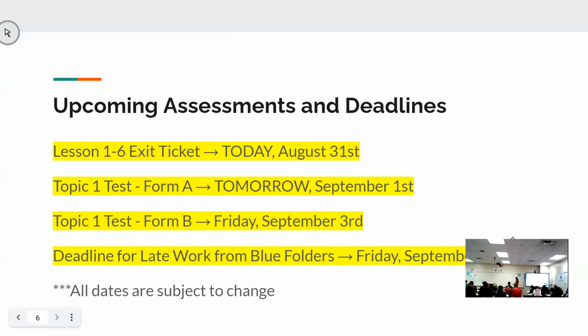Yes, there is always a big improvement from Form A to Form B. All right, so you have to take it. That's kind of like your retake. So do your best on both. All right, questions?